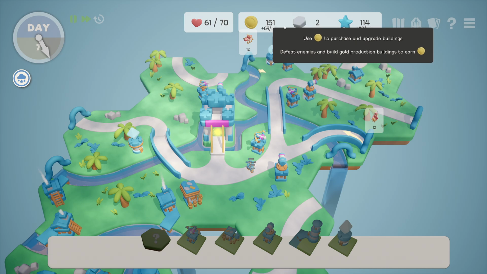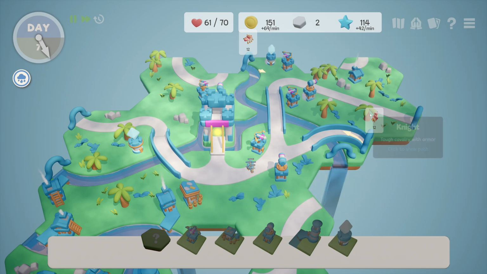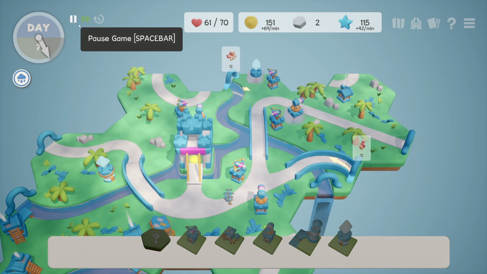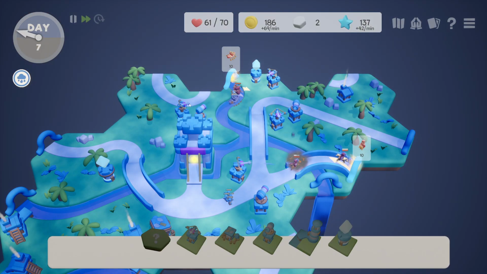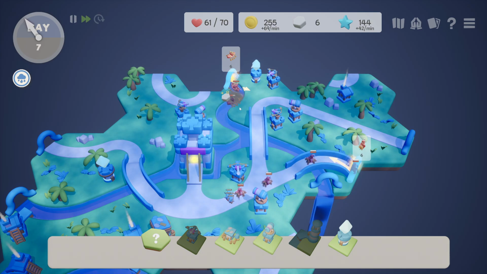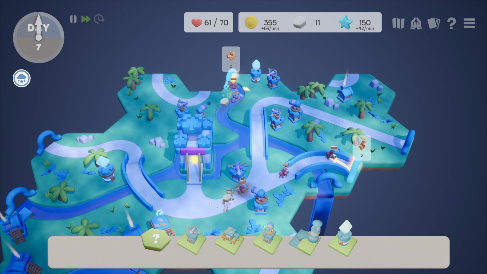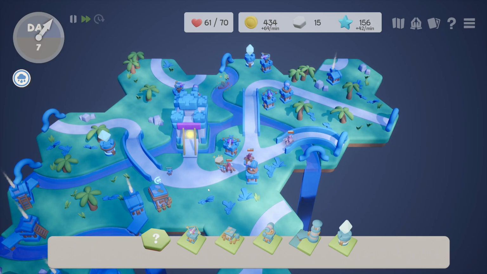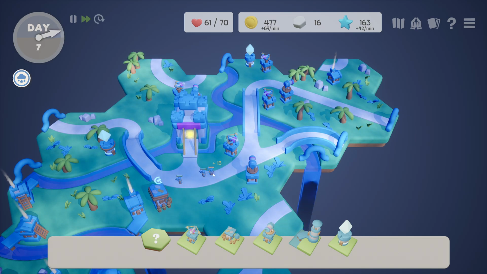We still have 150, but like I said, the gold requirements for each go up over time. If we fast forward, it's taking way more damage to deal with these boats here. I can see it's taking two or three shots each. And these horses are coming through too. A couple of my axemen have died and they're being repopulated.